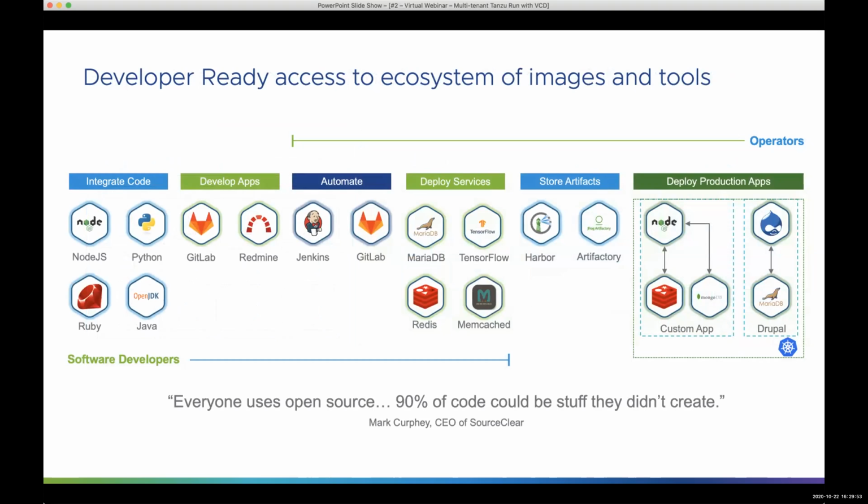So here it is. You can have different groupings like integration code, DevOps, develop app, automate, and basically what we are trying to say is that you can put all this into buckets. So like one bucket is integrate code, one bucket is develop code. So you can tag with all these bucket names, and then these applications get into that bucket, and then you start offering them as a service to your customers.